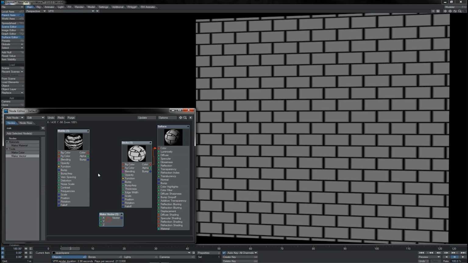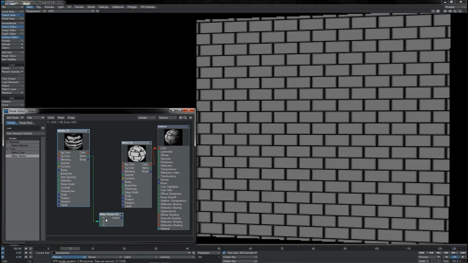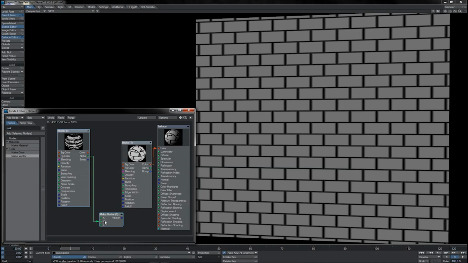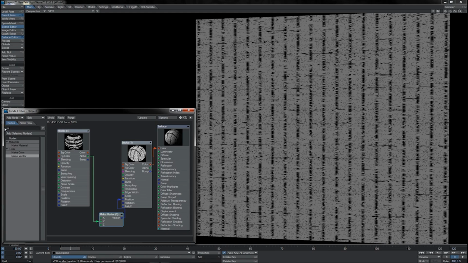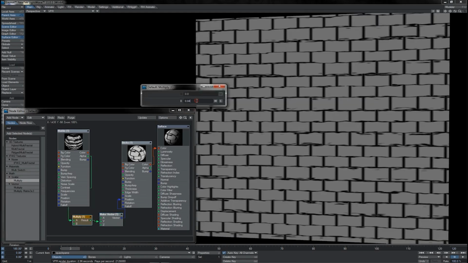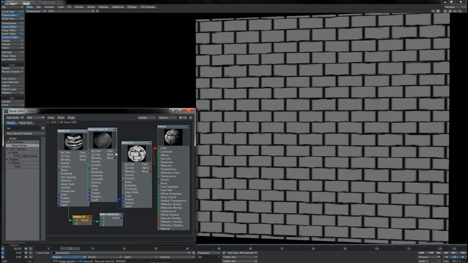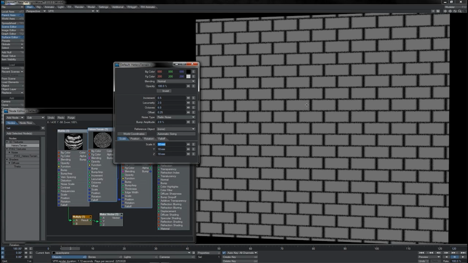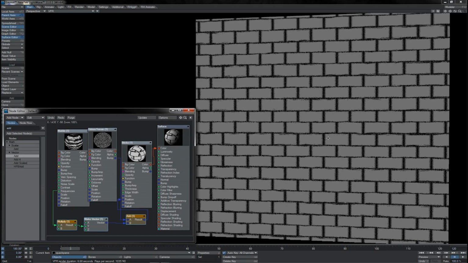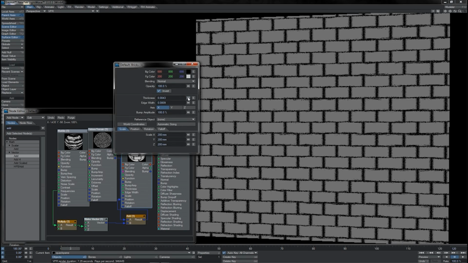All we need is a make vector. We'll take the alpha, so now we get an x and z0 with a y value which we can pump into position. It's clearly way too much, so we multiply it. 0.04 is a bit strong even, 2%, that works out well. Might also be nice to take a little heteroterrain perhaps, one that's been scaled really small. Plug that into our brick to give them these fuzzy little edges the way that bricks usually do have, obviously part owing to their bump. We can start adding them up, give ourselves both effects. Small little adjustments that make for quite a different outcome.